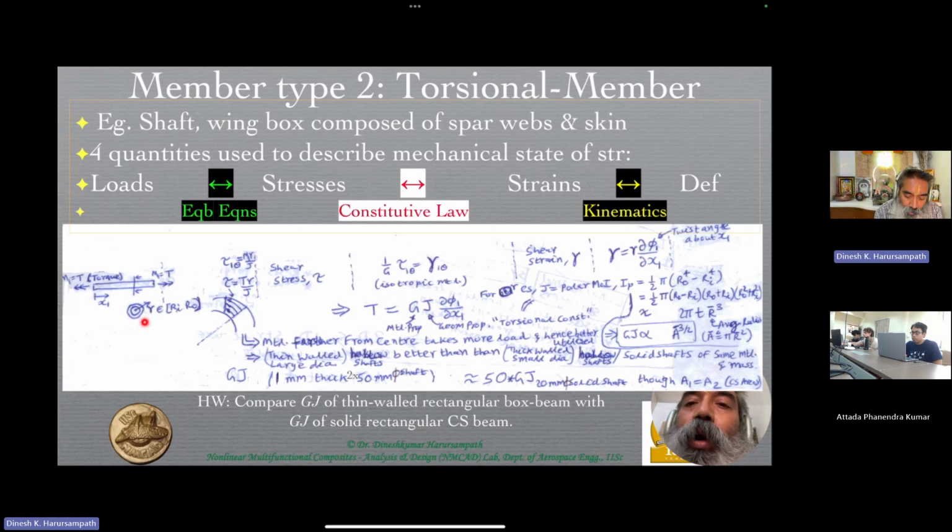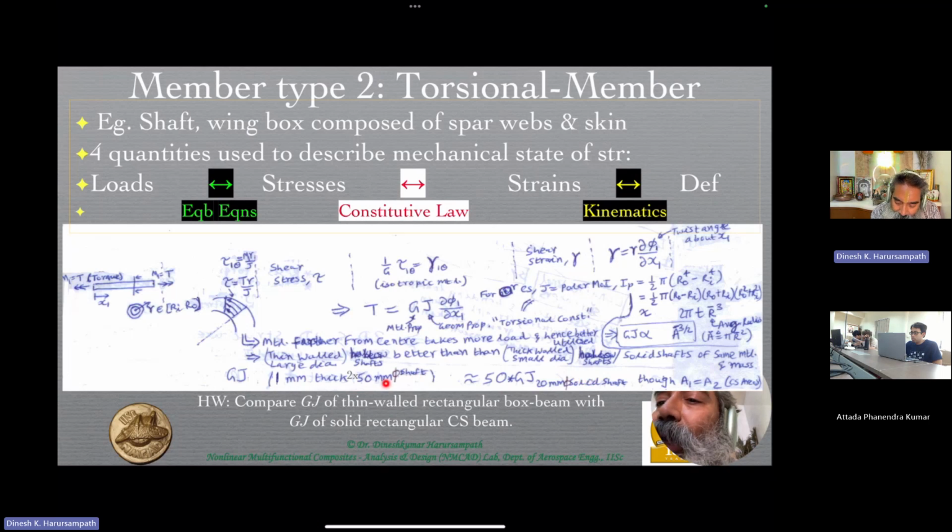And why a thin-walled circular tube is explained in a simple example that we will see over here. Even though if you take the same material, and therefore G remains the same, if you take two shafts, one is a solid shaft and the other is a thin-walled shaft. This is a solid shaft and this is a thin-walled shaft of thickness 1 mm, and let's say the diameter is 100 mm over there. In this case, you have a 20 diameter, and the only difference between those two is in terms of how the material is spread. The amount of material is the same.